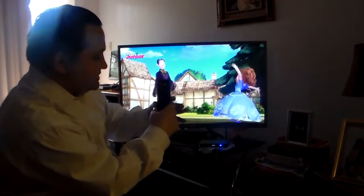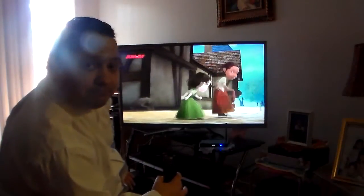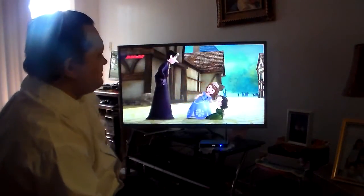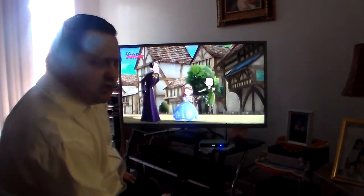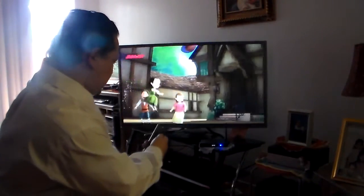Let me show you one more thing that's nice about this. The reason why this was probably named ZoomTak is because you can actually zoom in and zoom out. You know how in Kodi sometimes you get these programs, these streams, and it's a little screen — some people just hate watching that. So with this device, if I run into one, I'm going to show you exactly how this works.